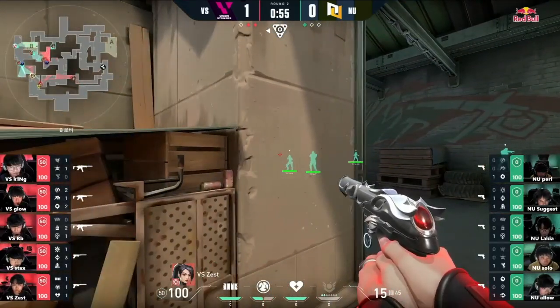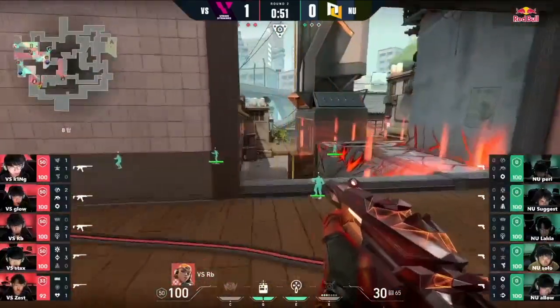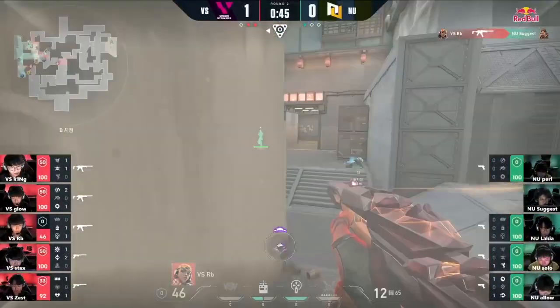Pullback does come through as they play this out patiently. Slow orb going to be thrown onto the corner. RB trying to watch that side. Takes a couple shots here. Jumps down. Flashpoint comes out, but Suggest still going to fall.